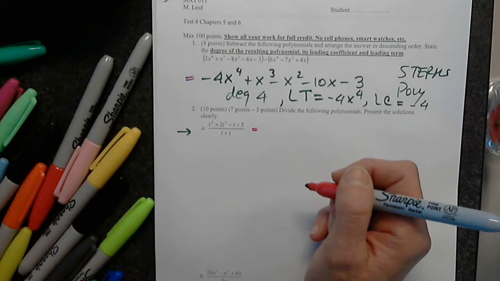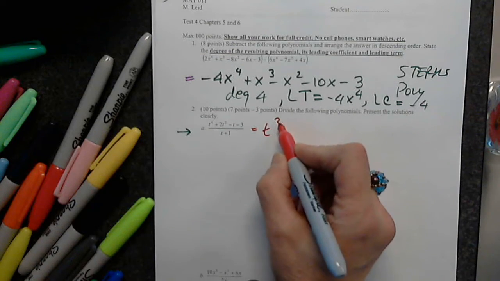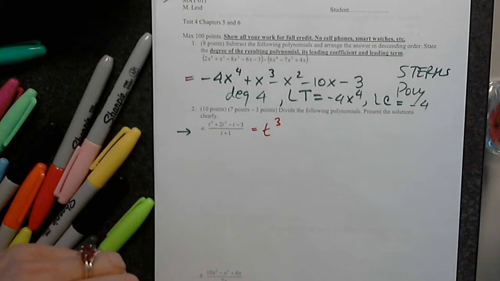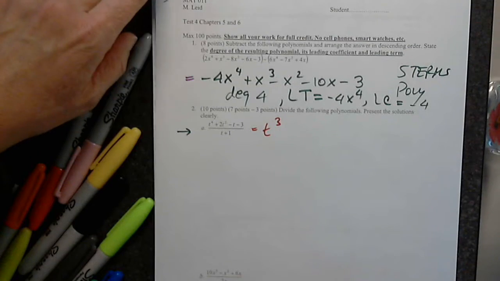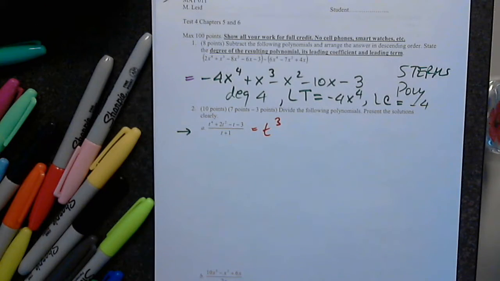The first part of my answer is t to the third. After that, I get a little confused. Let's do it then. Why do you think I will say yes to t to the third? What is the degree of the top? To the fourth. 4. What is the degree of the bottom? 1. When I divide degree 4 by degree 1, what degree do I get? It's third degree. So I expect the quotient to have degree 3. It has to have degree 3.